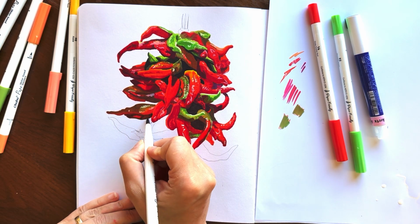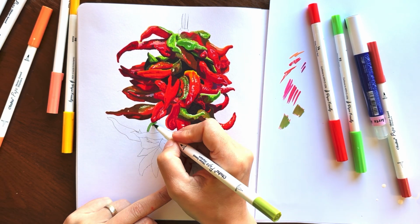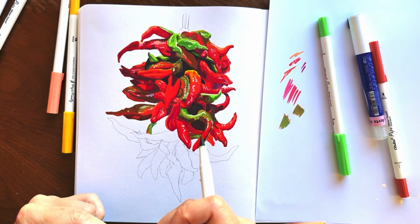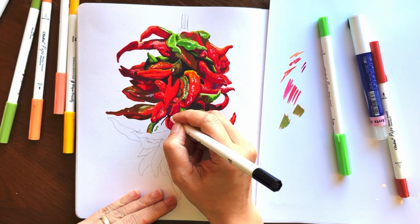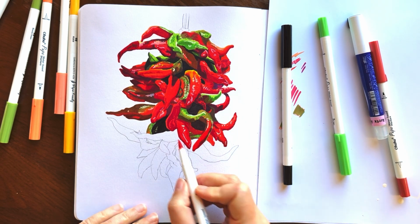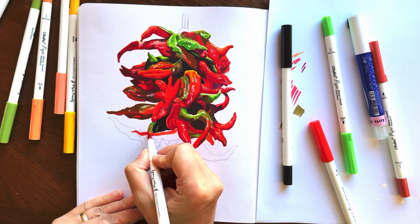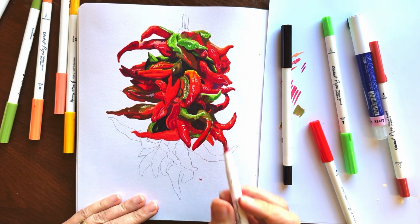But if you go in thinking, oh, I'm making a nose on a face or a cake or whatever it is you're making, a lot of times it'll turn out looking just a little bit off because what brains perceive objects to be isn't necessarily true. That's why it's always better. Always look for the shape of something, the shape of the shadow, the shape of the light, the shape of the different colors that are going to be there. And you'll have a much better design at the end of the day.